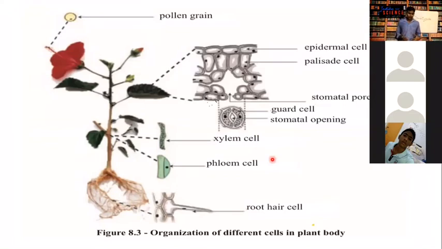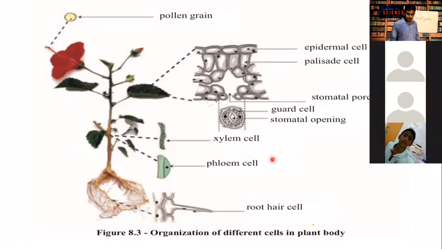So what you have to understand ultimately is that we have some kind of organization. It's basically from a very simple cell to organisms, right? So how the organization levels are there, and what are the examples for unicellular organisms? Those are some things that you must know for this part.